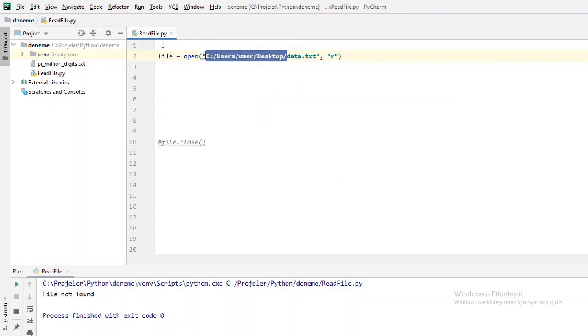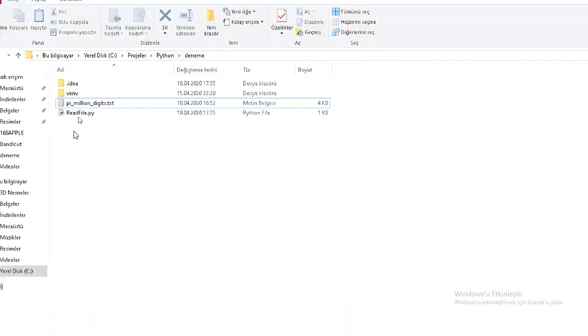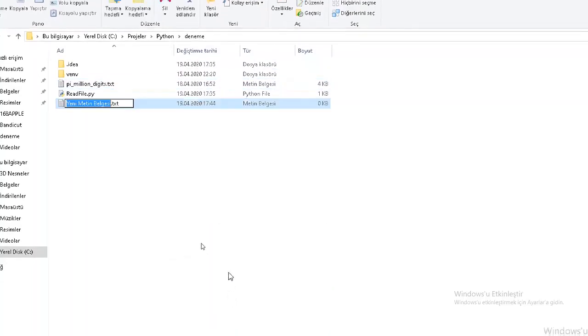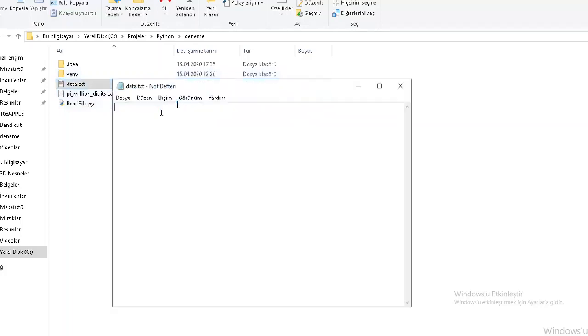Okay, now I create a file in the directory where my program file is. Put some words in here.